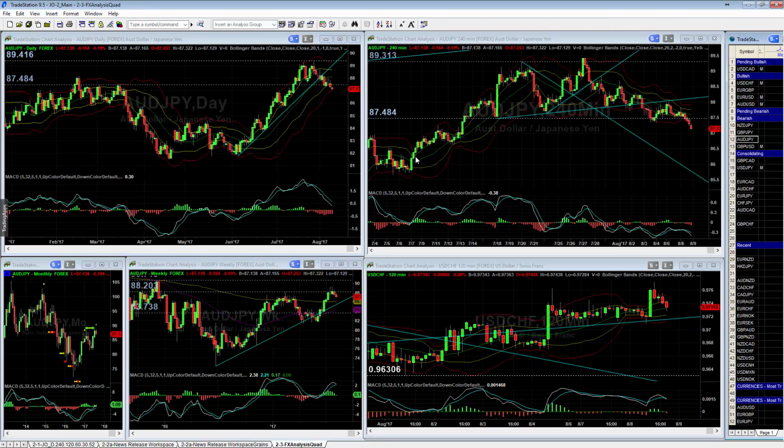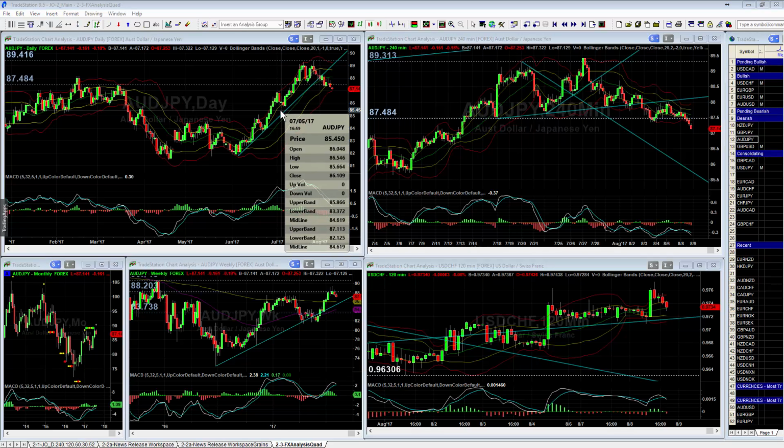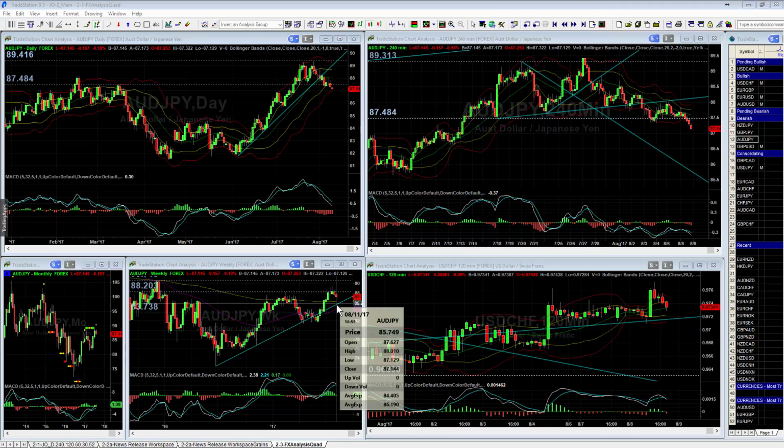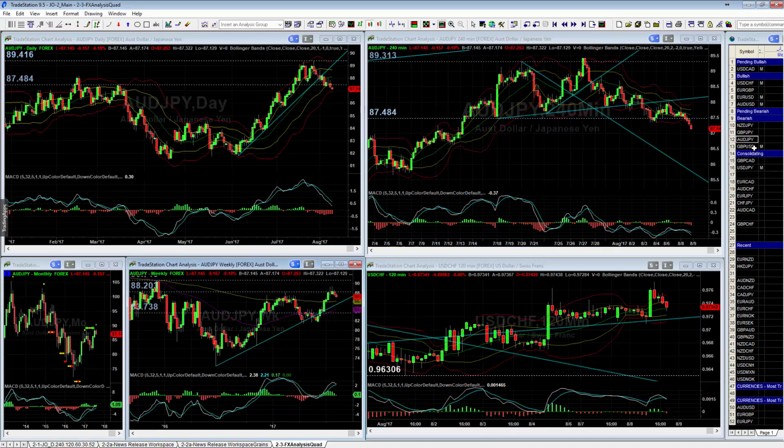The Aussie yen is also just starting to break down through that support line, but also moving lower, and you can see the bearishness that we have here on the 4-hour and the daily. So the target for this one, the next stop, is going to be around this daily pivot, right about in this area, about 85.664, and you can see we have a weekly support that we can move down towards if we can break through the 200 bar moving average.